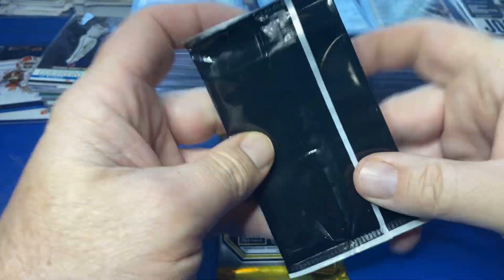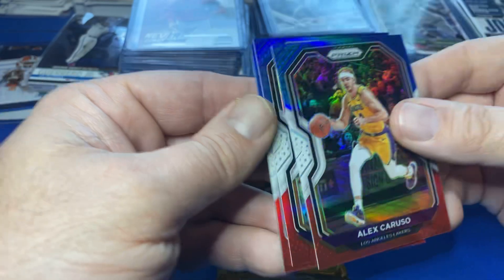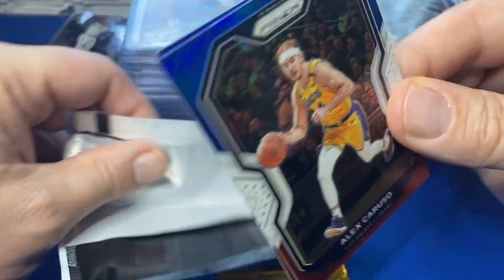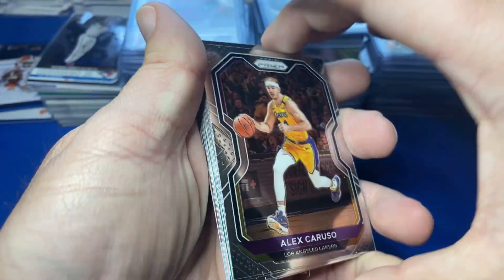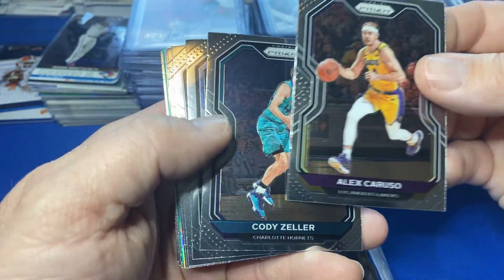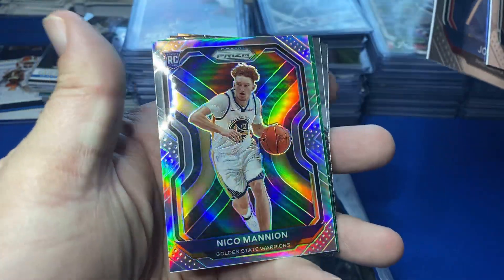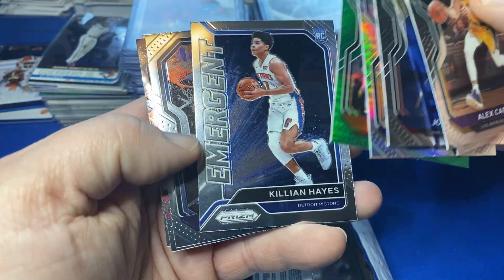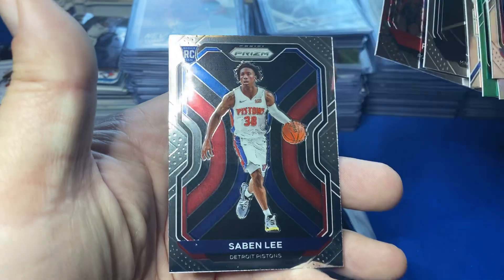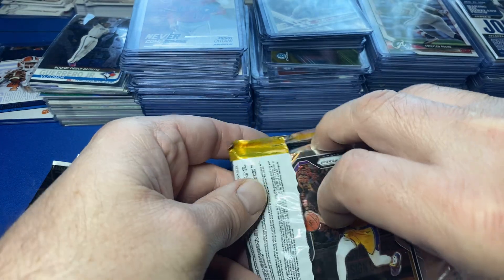He had just opened up a pack of Prizm — didn't take anything out. I'll show you what he pulled. The red, white, and blues were a bust. We'll be talking about a rookie — hey, a rookie included in the deal! Here is the pack that he busted. We have a silver and it's a rookie — don't think it's a great silver but it's worth putting in the collection. And a Nico Mannion, a green, and an Ayton Emergent. There's a Saben Lee rookie too.